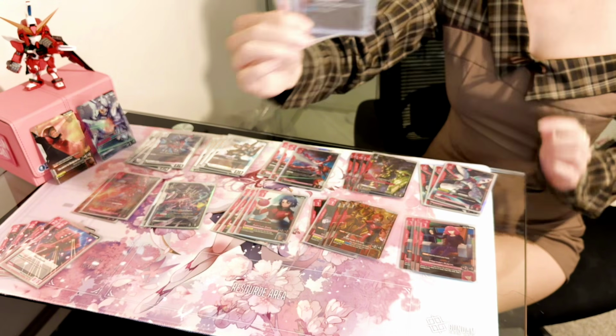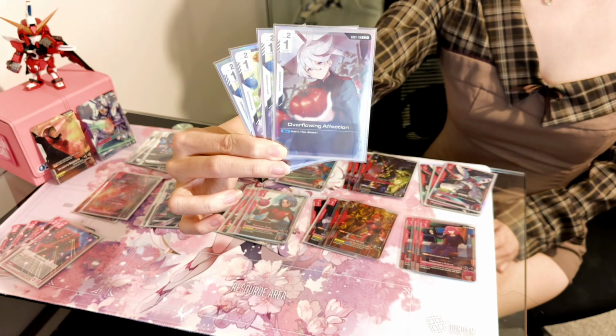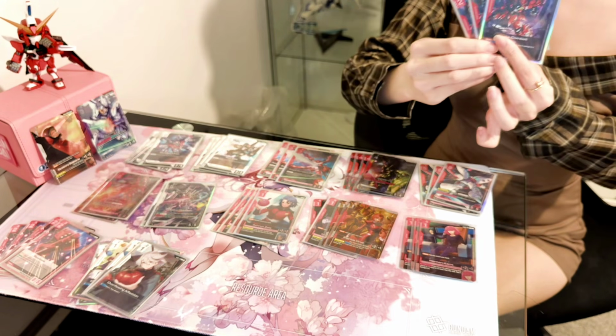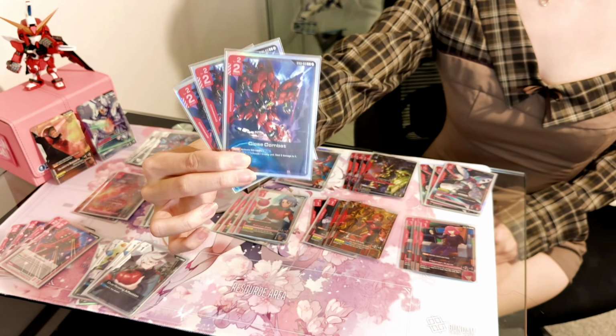On to the command cards. We start off with 4 copies of Overflowing Affection, super essential for fixing your hand. 3 copies of Close Combat. This is super useful for picking off enemy units before they even get a chance to do anything.